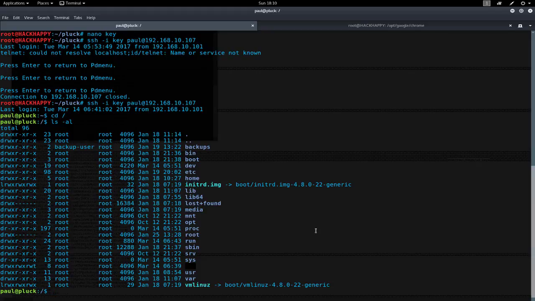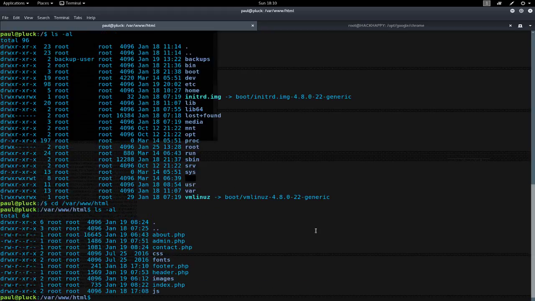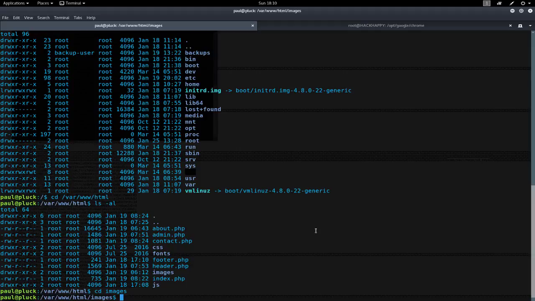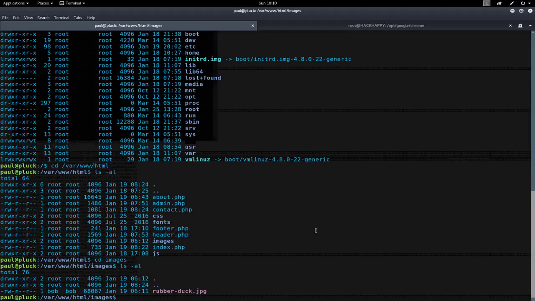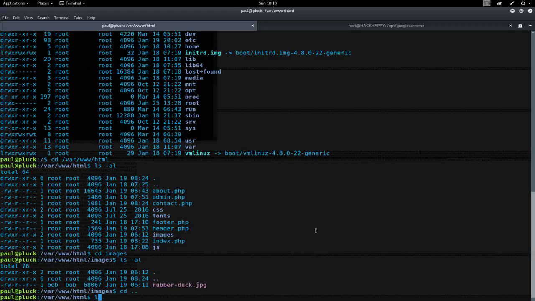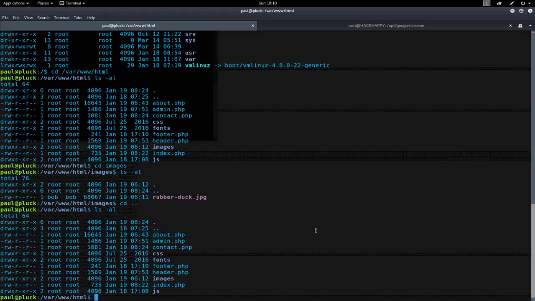So that's basically what I did. I started with looking at the web server just to see what else might be hiding there. And I didn't really find anything, though I did find this image with the permissions of Bob in this file of Rubber Duck, which caught my attention. I did some initial strings and a binwalk on it, but I didn't see anything of too major interest and just moved on away from it and filed it for later review if I got stuck and was getting nowhere. And that was really all I found inside the web server. There really wasn't anything of interest.